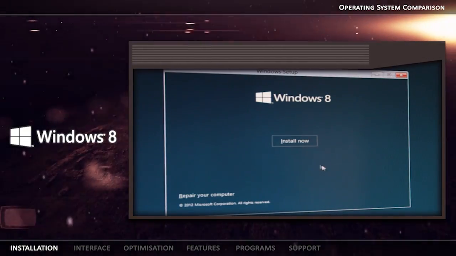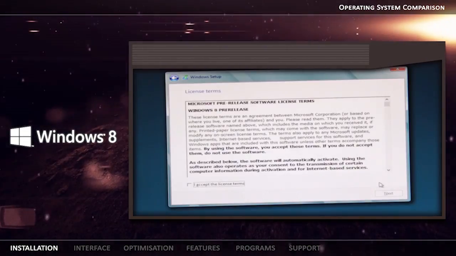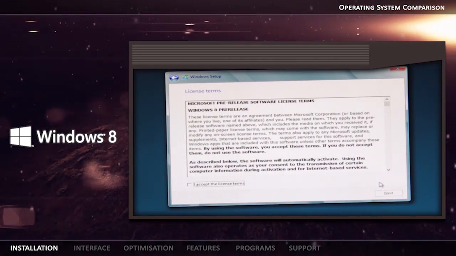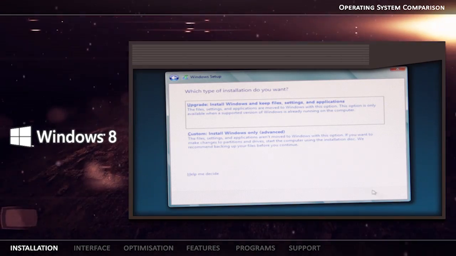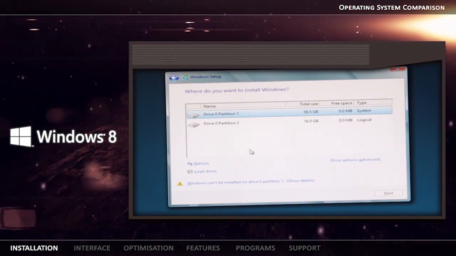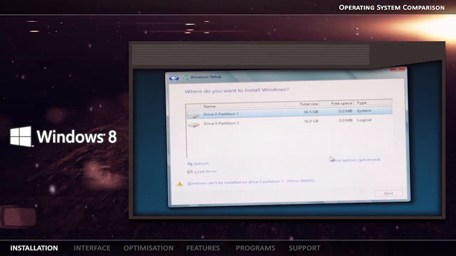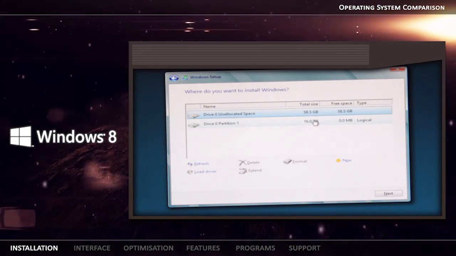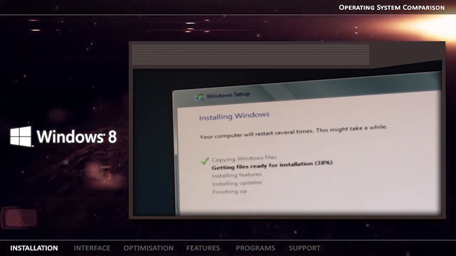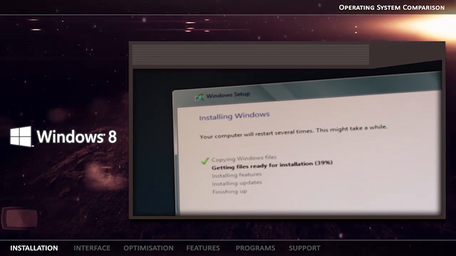Now for Windows 8. This is the release preview installation, so it's not retail, but the process is essentially identical between the two. From this we can see that graphically it's not a particularly welcoming installation and it doesn't look too fancy, but it does get the job done. There are no options for dual booting in the Windows 8 installation because Windows, as per usual, wants to own the machine that it's going on.